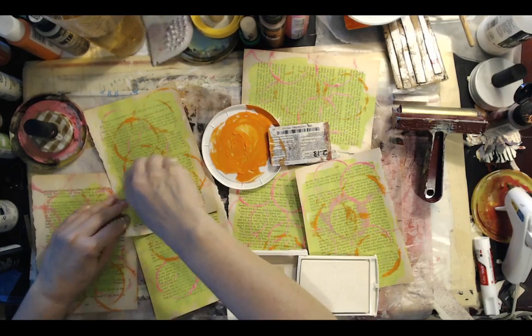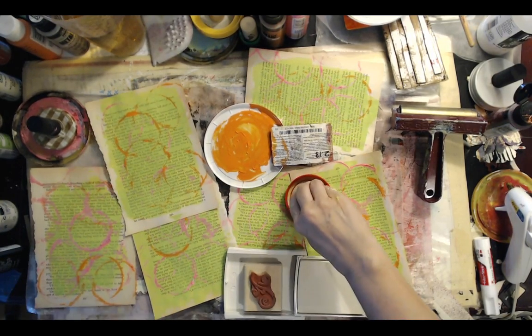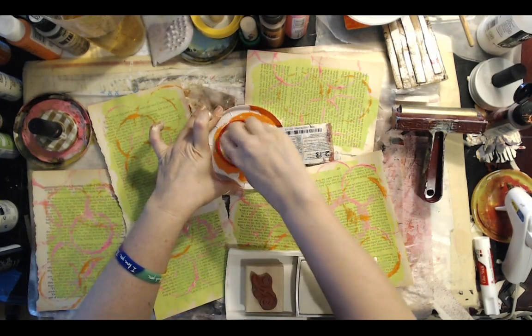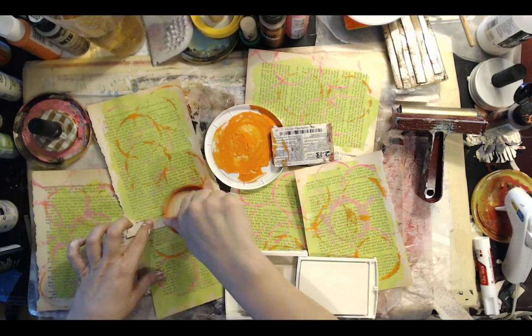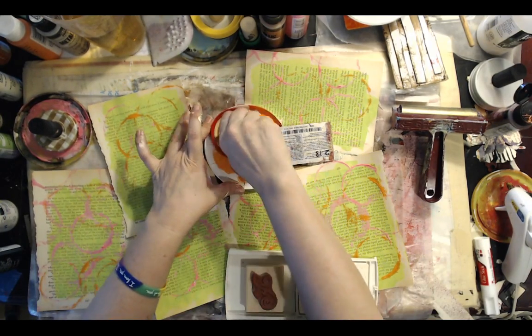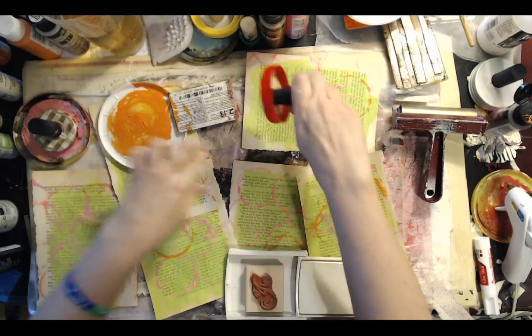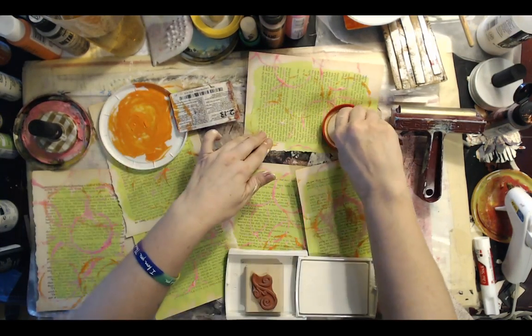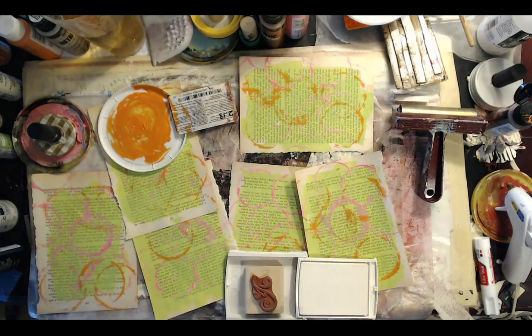So if you have some background papers, you could cut them and use them for ATC backgrounds. I don't know if you're familiar with that, artist trading cards. So next week, you guys, we're going to start a series of ATCs for those that want to join us. I think we're going to do it on Tuesday. If you want to come, you can get yourself a deck of playing cards, because you can make your ATCs from playing cards. Or you can cut your papers the size 2.5 by 3.5.